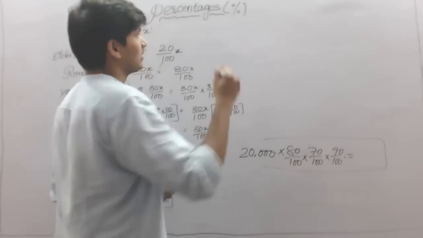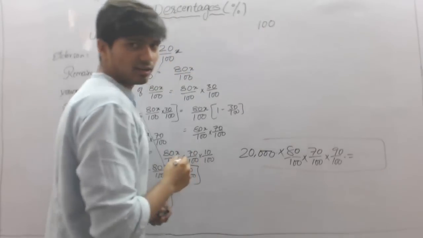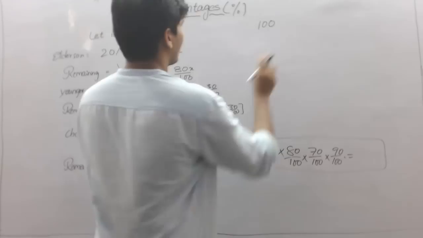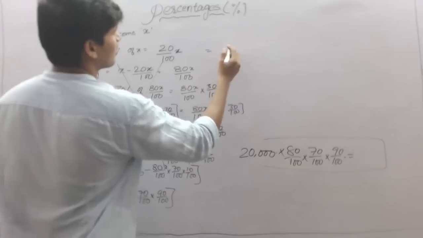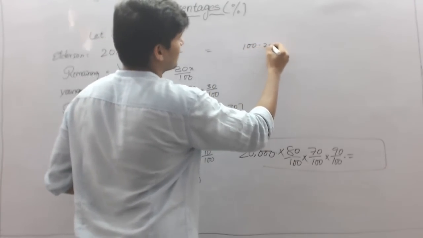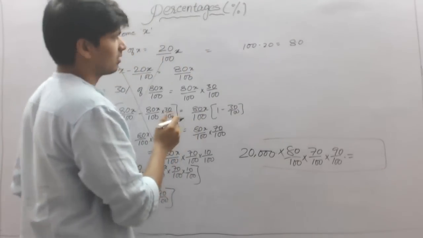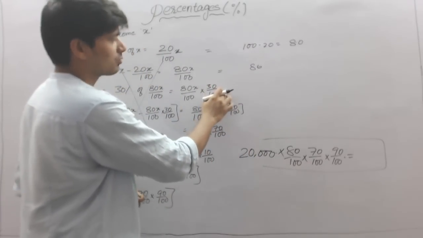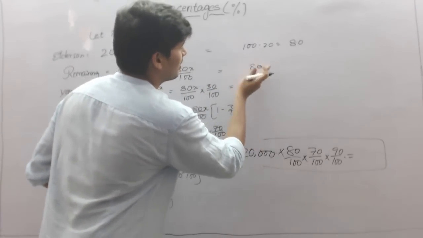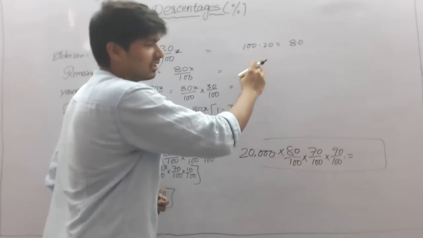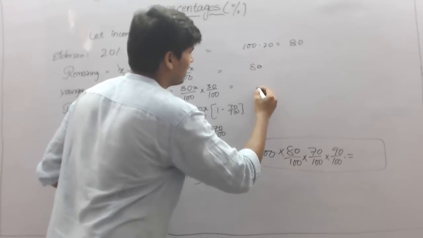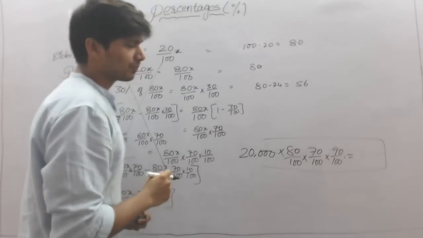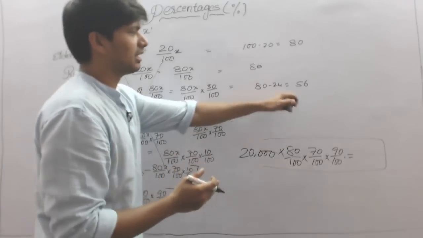So earlier, the income of a person, Mr. X, is 100. Out of 100 he spent on the elder son 20%. So out of 100 if he is spending 20%, now he is remaining with 80. After that, out of 80, he gives 30% to his younger son. So what is 30% of 80? 10% is 8, 30% is 24. So remaining is 80 minus 24, that is 56. Now he spent 5 points, that is 10% on charity.